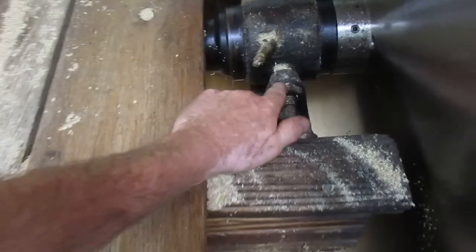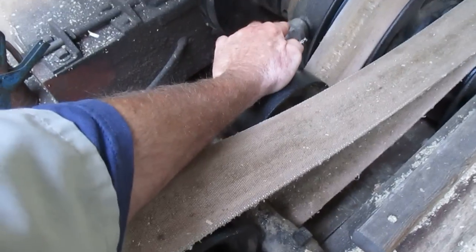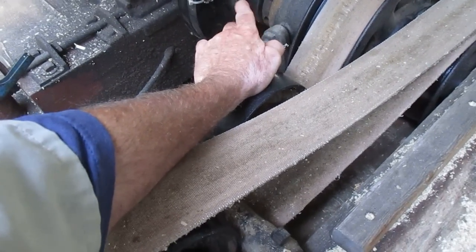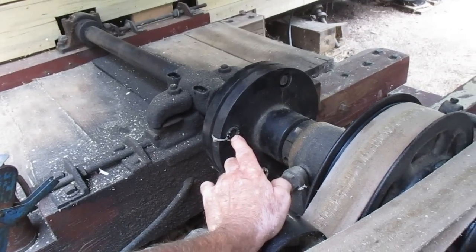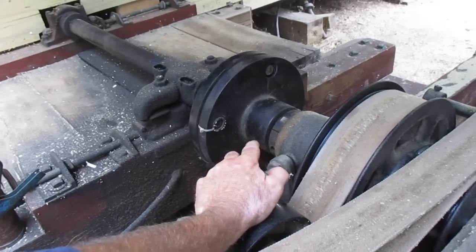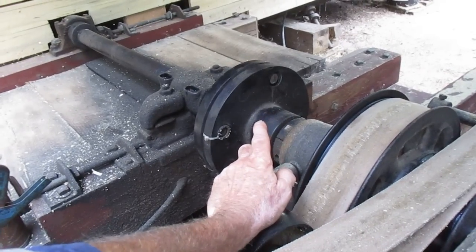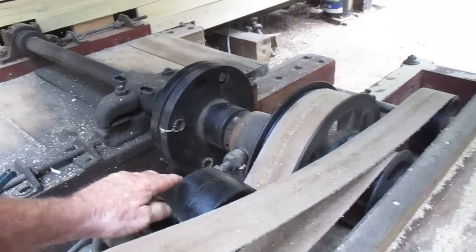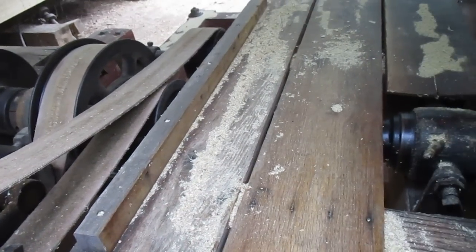Because you got a setup like this. I don't know what size this is, but it's a right good size. And then you should really loosen the back there also. Now, one thing about this, that's a coupler that'll kind of take up a little bit of this way, that way. I see I'm missing one of the rubbers in it. I don't really like that coupler, but it seems to work. It's been there for so many years, and it worked on the mill before me, so I'm not changing that.